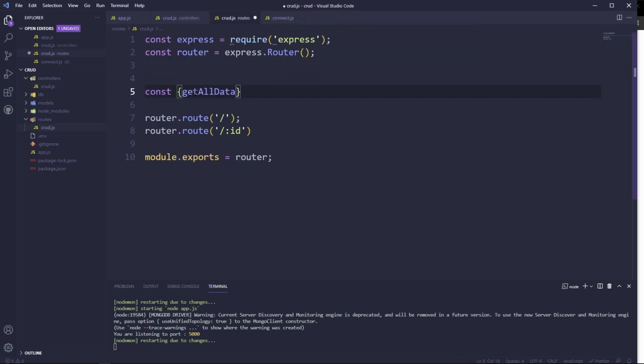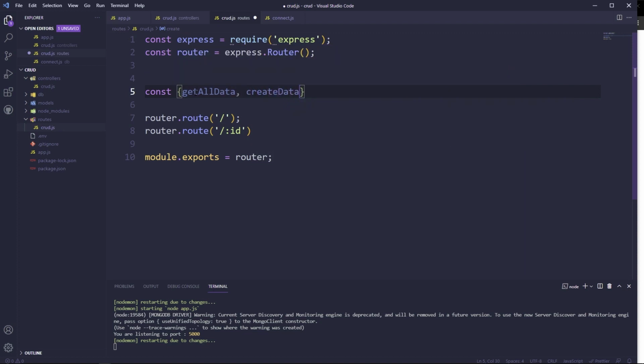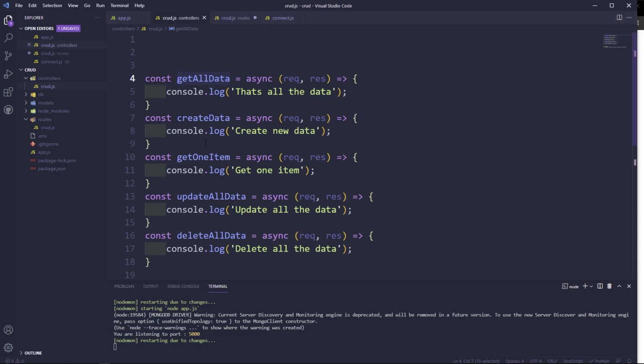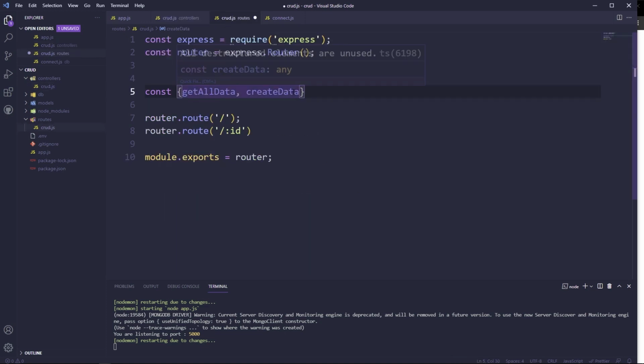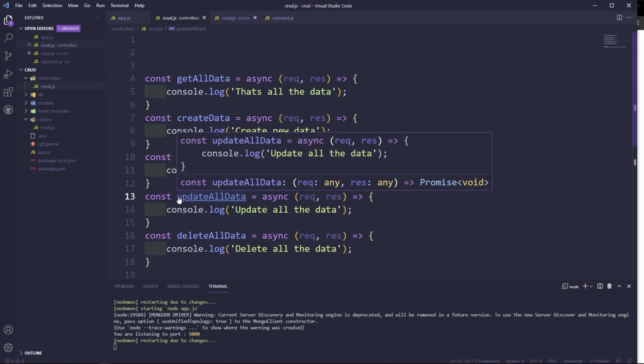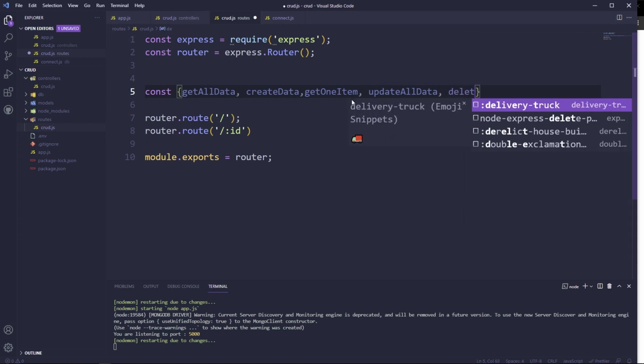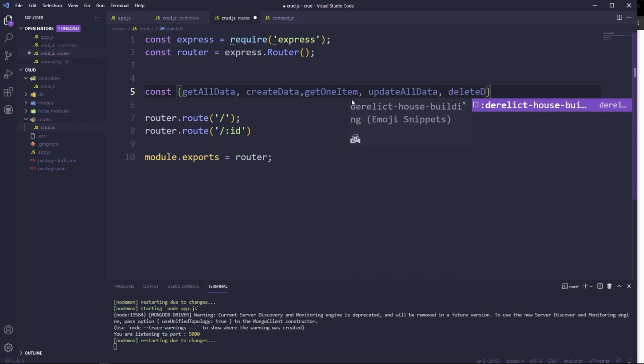So I'm going to destructure get all data, create data, get one item, update data, and delete data.